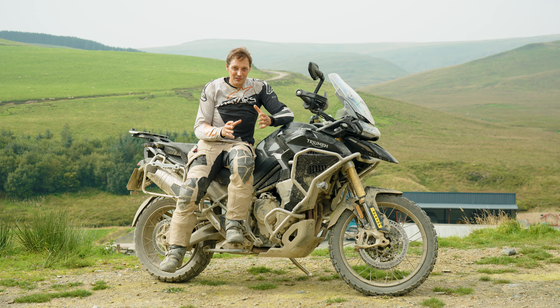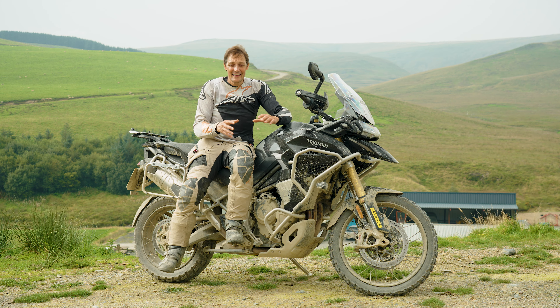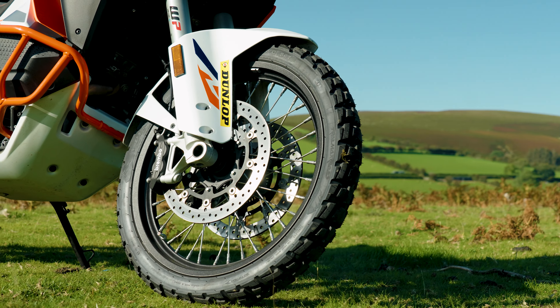For me, the strong points are that Dunlop have got a reputation for making stiff tyres. You only have to look at places where demands on tyres are really hard, like the Isle of Man TT, where that stiff construction makes such a difference and enables riders to do incredible speeds. That is an asset on these sort of bikes because they're heavy motorbikes. The on-road grip is really impressive — it is still quite a blocky tyre, which it needs to be from an off-road perspective, but on road, despite those blocks, it feels like you've always got a decent amount of rubber in contact with the ground. There wasn't a vague feeling at any point when turning in, and with the 21-inch front on the Triumph, you didn't get that feeling of the big circumference wheel dropping into the corner — it feels very smooth transition all the way through.